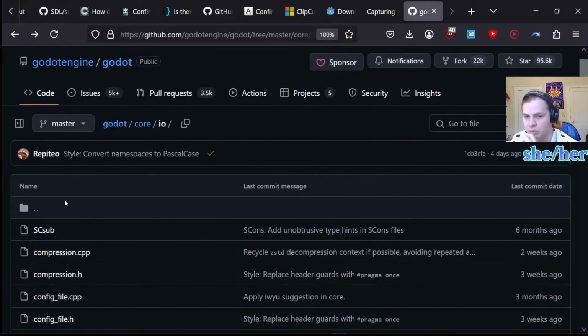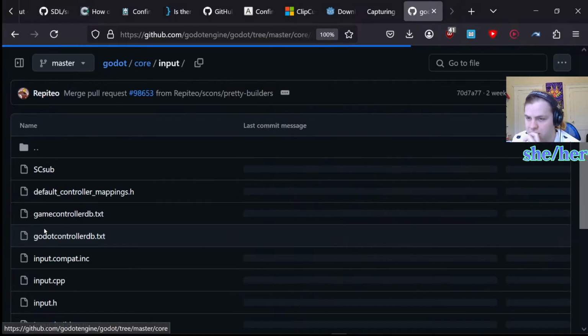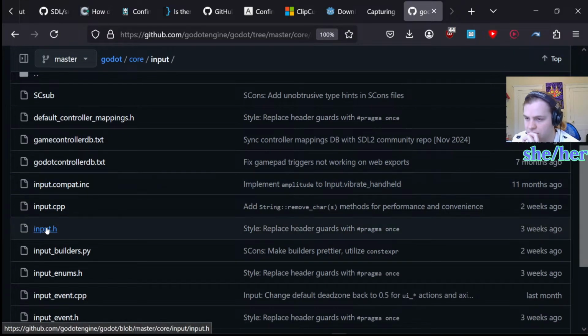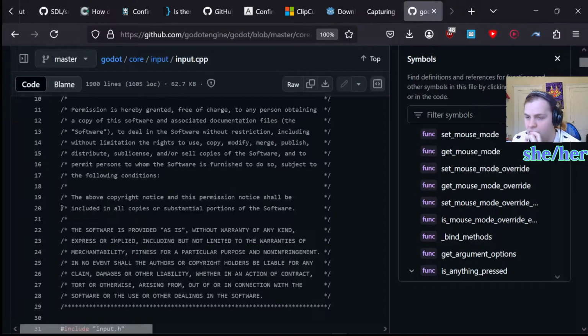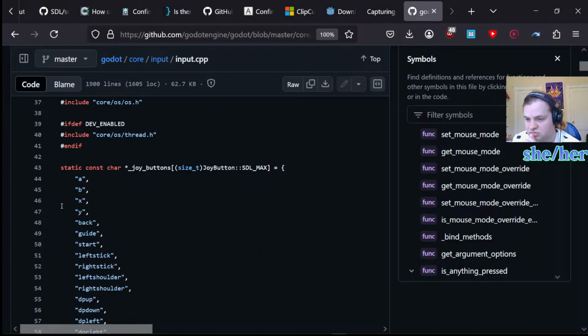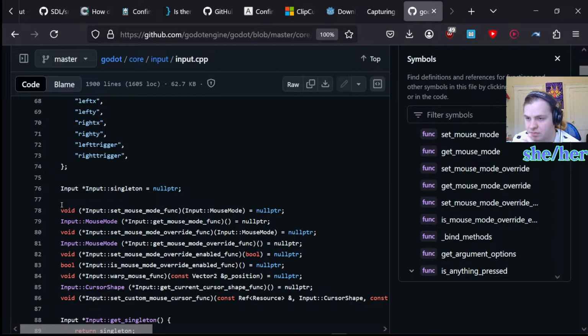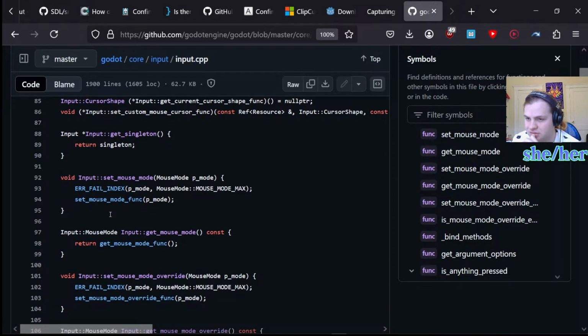Wait, is IO only for like... Okay, here's input. Input controller, input.cpp. Okay, input set.